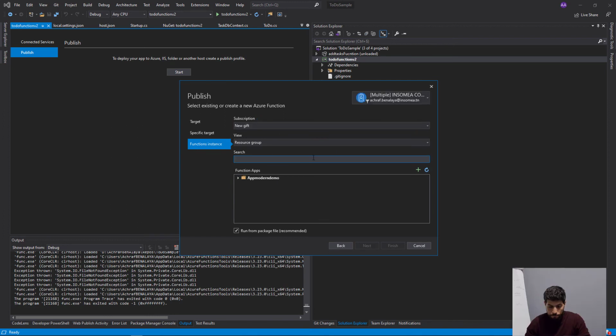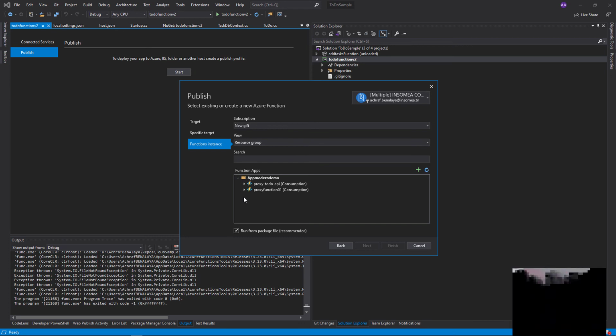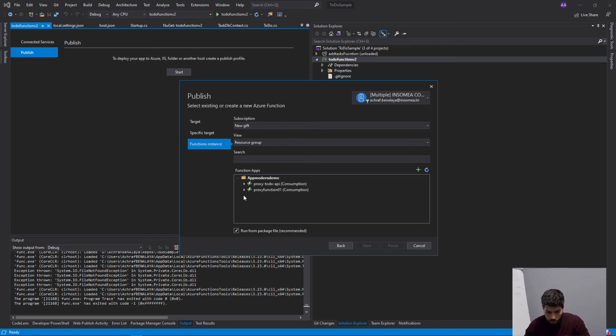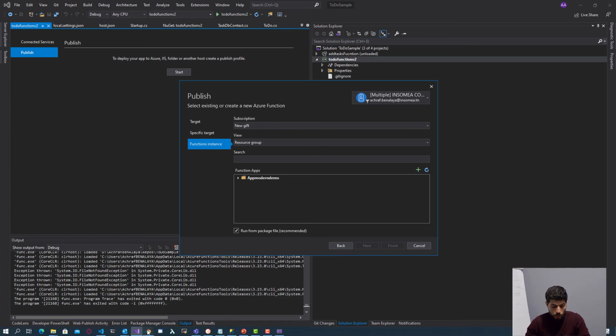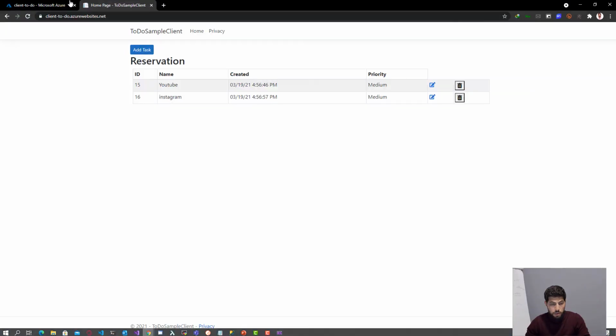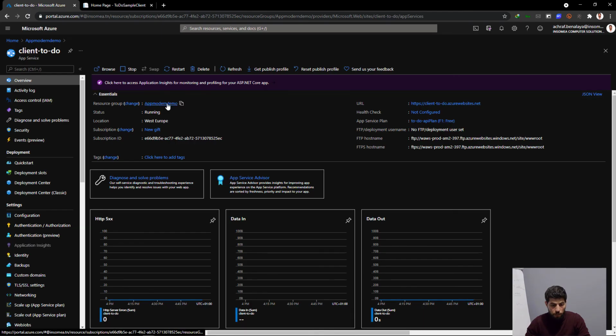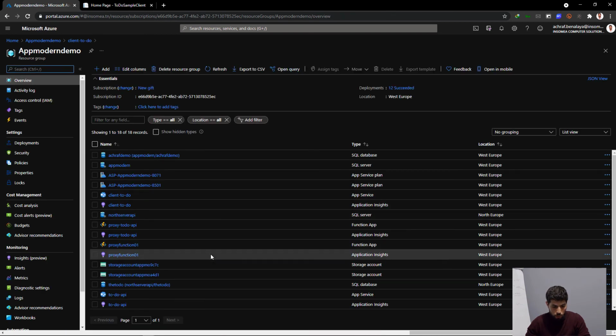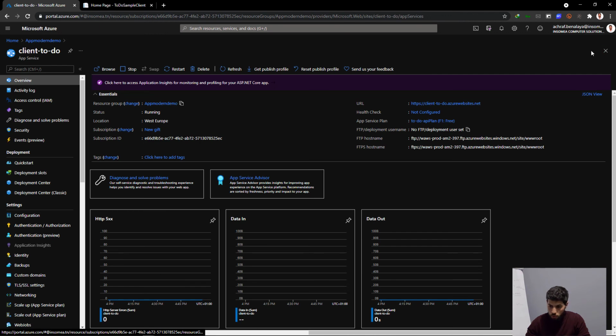Okay. So here I already have a couple of Azure functions, but I'm not going to use another one of these. So let me go back and see here app modern demo. Okay, I'm not going to use this resource group.